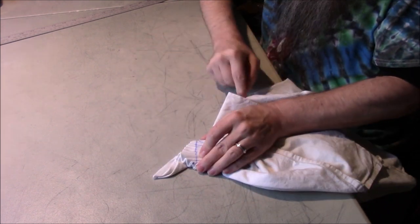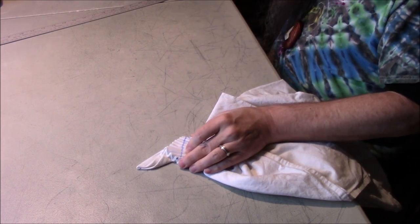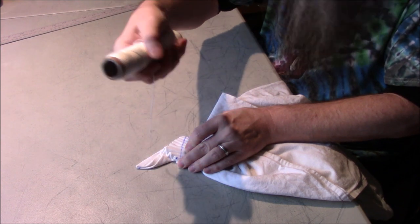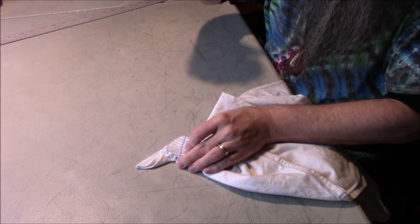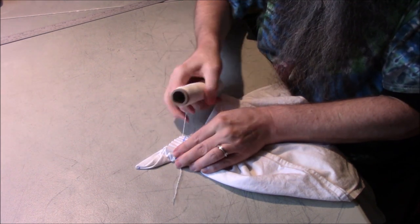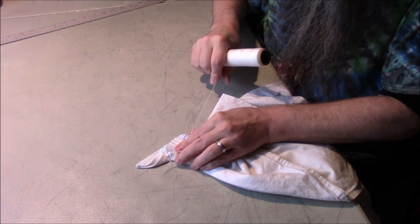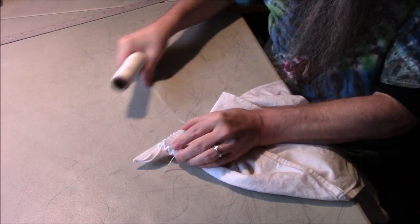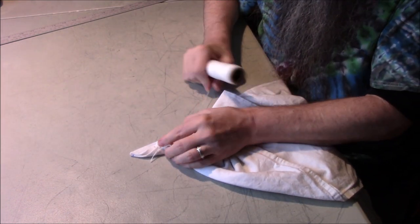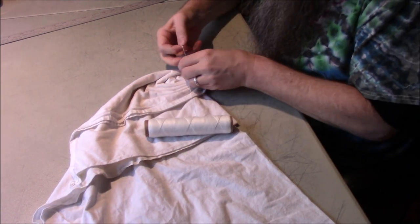And then while I'm holding all of that in place, that nice straight line, I'm going to wrap, and whether you use kite string, or sinew, or rubber bands, whatever your tie-in method, you're going to want to tie this up. I just happen to like kite string, but there are many ways to tie this up, and what I recommend is people find what's most comfortable for them and what works best for them.